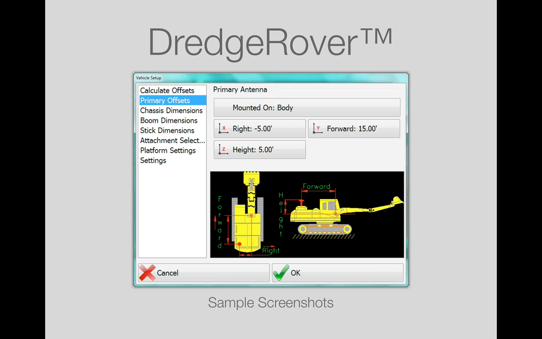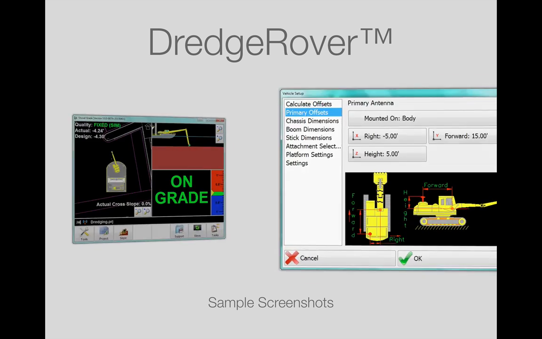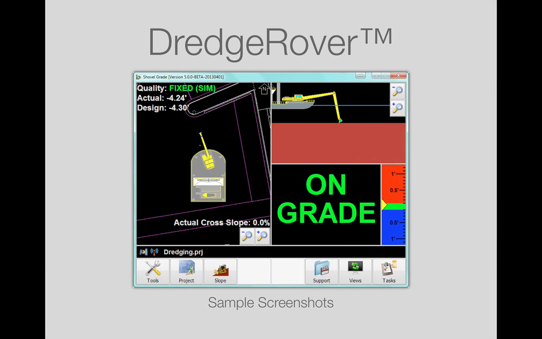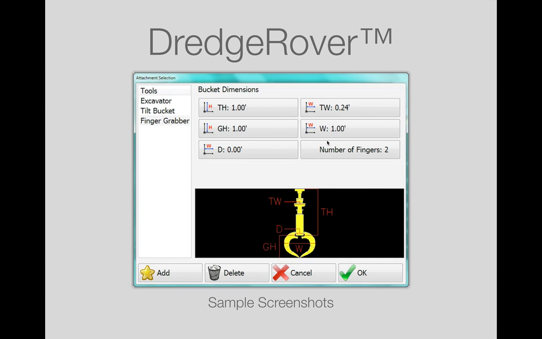Again, I'll go through just a few screenshots. I don't want to go into each of the application software. This is more of a hardware discussion and how it's used to address the various applications. But here we can look at the differences from the drill grade. We can look at our dredge rover software and see variations of what's monitored. Here we can see the water line and the design surface versus the existing terrain, so that we know where the bucket, or whatever attachment we're using to remove or place material, is relative to the existing terrain and the design surface.